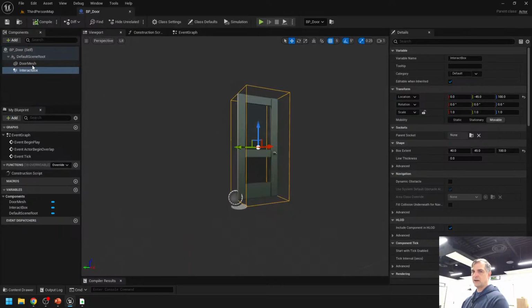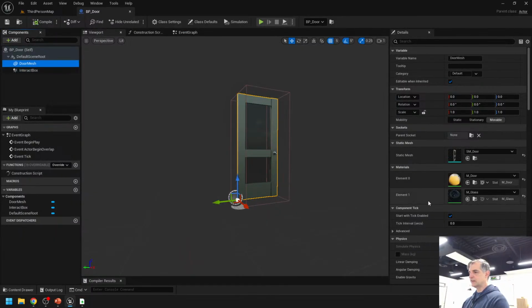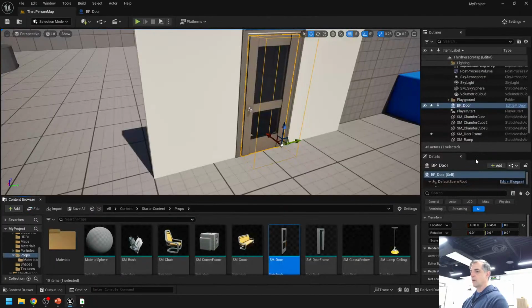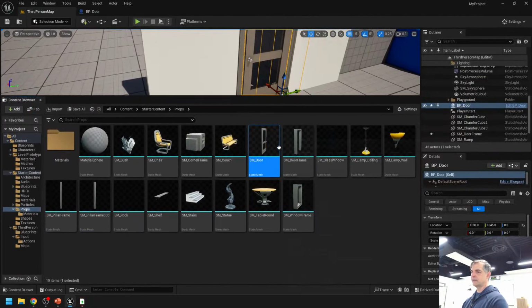And if I click on the door mesh, you can see that there is a SM door static mesh that you used, right? Remember that one? There's these two little symbols here. Take a look. There's this one, a little arrow, and there's this one, which looks like browse to SM_door in content browser. Let's click that button. When you do, it takes you right to the door that's inside of our content. This is the door right here. Are you with me? Double click it.